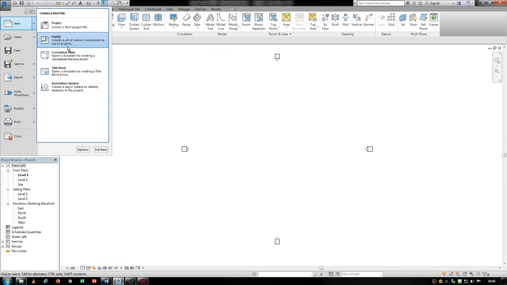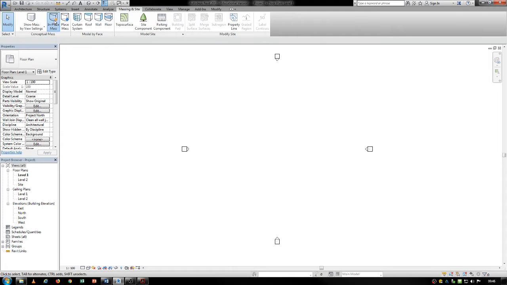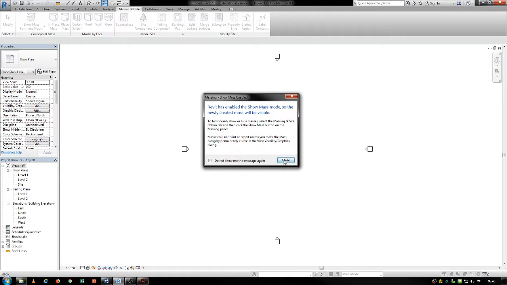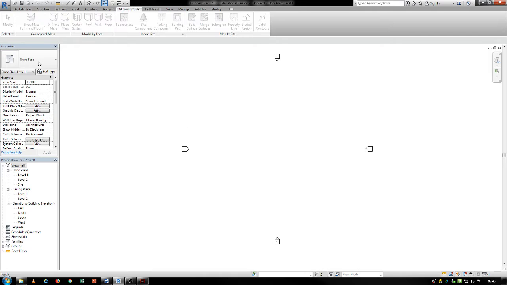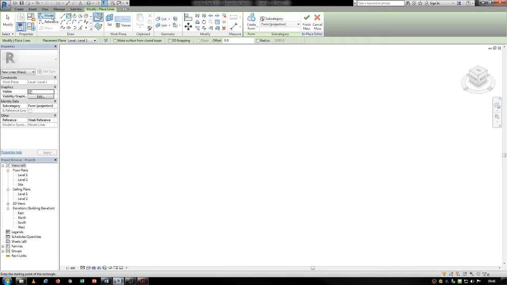And based on which one of them is open and you go to Dynamo, the relationship is defined based on the file that you open. So for now, for the example I want to show, I'm just going to be in a project environment and do an in-place mass. So I have a Revit project open, and I would go to in-place mass and start drawing. Going to a 3D view, as I showed you guys last time, you go to massing and in-place mass, and then you start creating your mass.